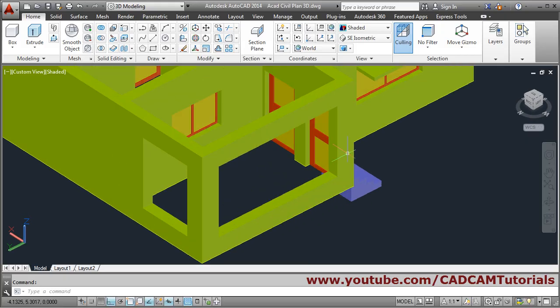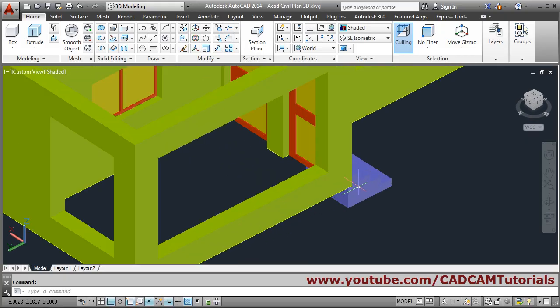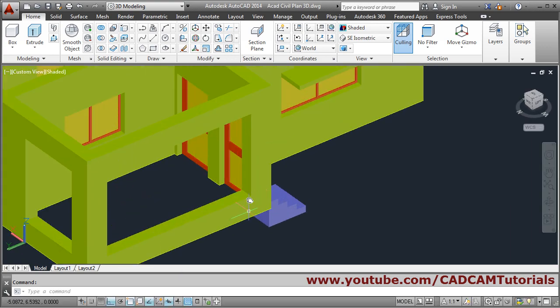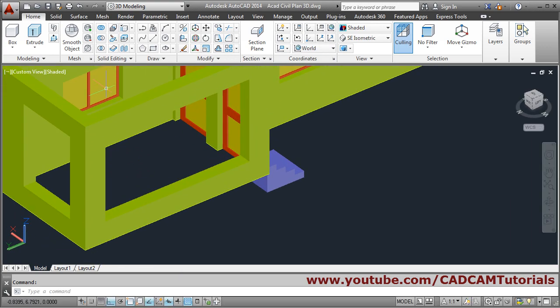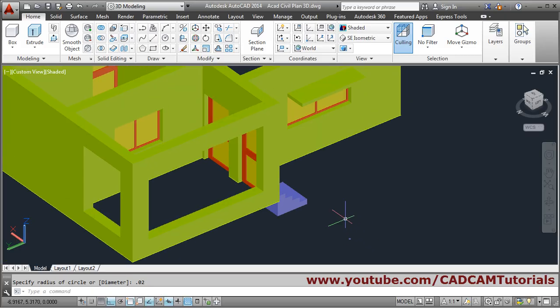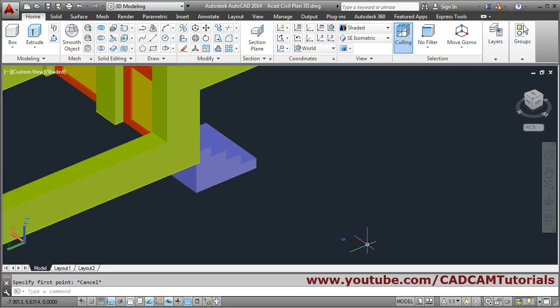So here suppose we want to place some rods for safety. So to create those rods, I will create one circle, center point. I will give, suppose, 0.02 as a radius, that is 20 mm, and then press pull it. So the height we will measure, what is the height here. So it will be actually 2 meter.